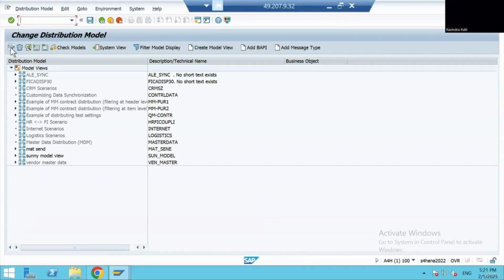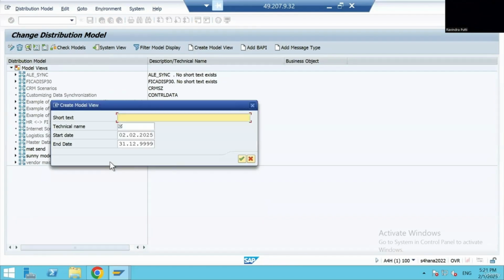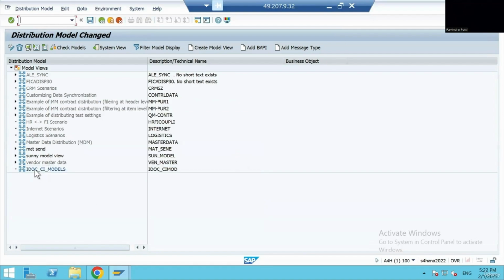And here you need to create a model. So let us go to change mode. Then we'll go for creating a model view. And this I'll be making as, for example, IDOC_CI_MODEL, cloud integration model, and there's a description of this. And say I give it as IDOC_CI_MOD and click on enter, right?